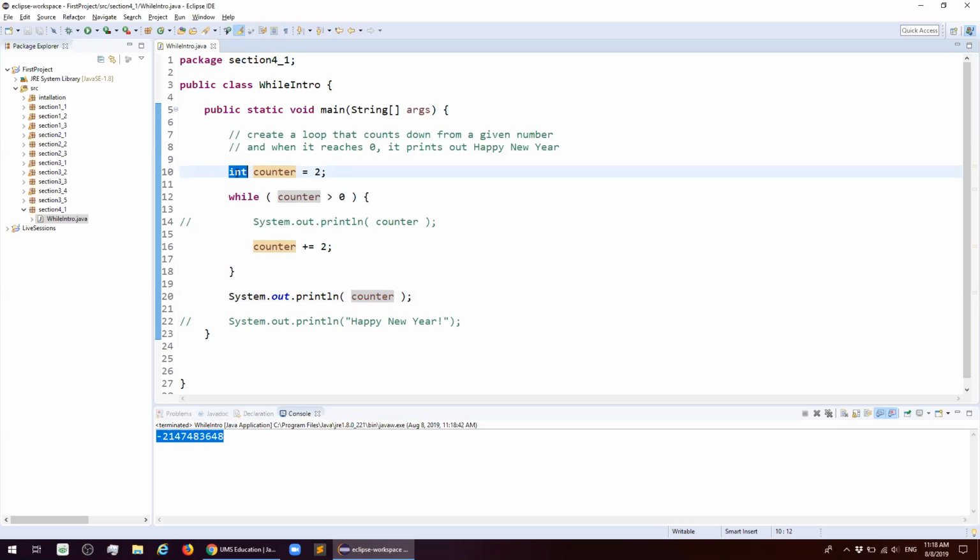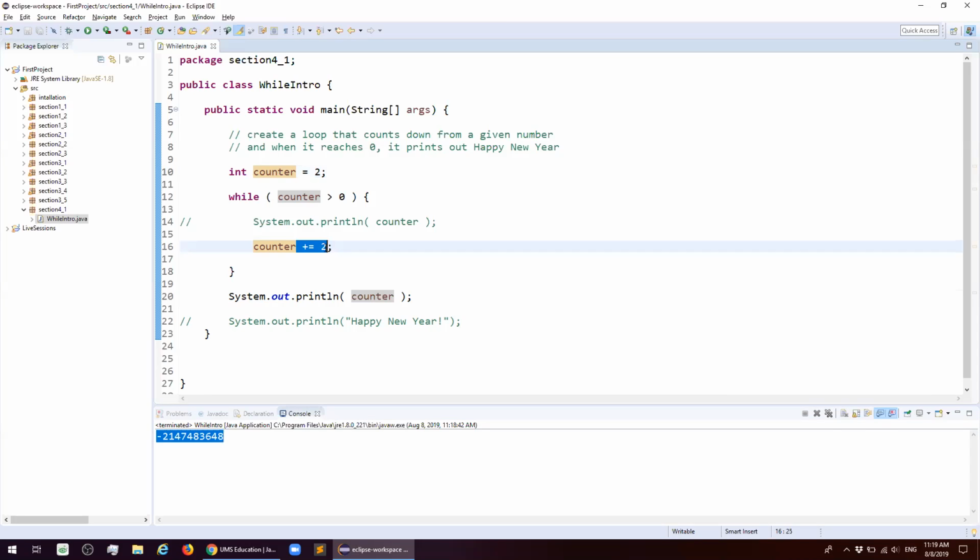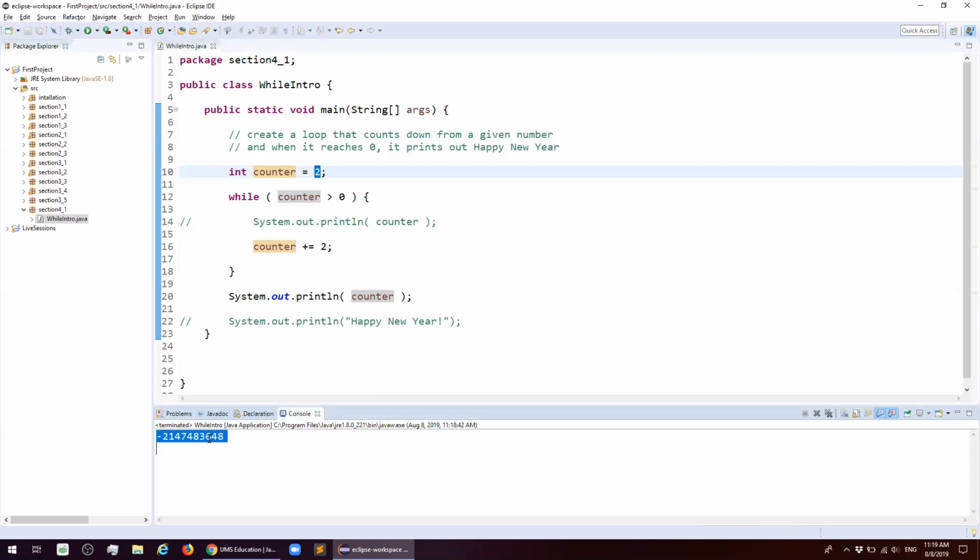Do you remember our first classes when we got introduced to primitives? We said that int has a maximum negative value and a maximum positive value. What happened here is our program gave us a defect, a high severity defect, which means it gave us an unexpected output. How would you add a positive value to a positive value and get a negative number? It means our program actually internally stopped executing and terminated itself with an error. And this is what we get as our counter. So always be on the lookout for infinite loops.